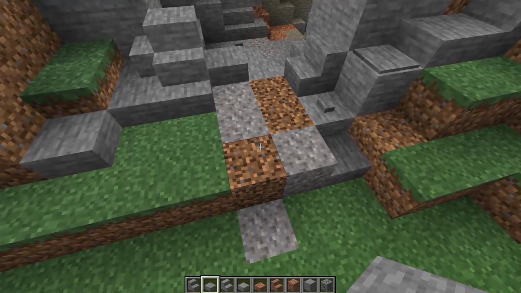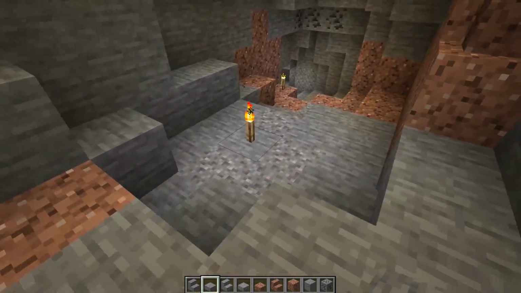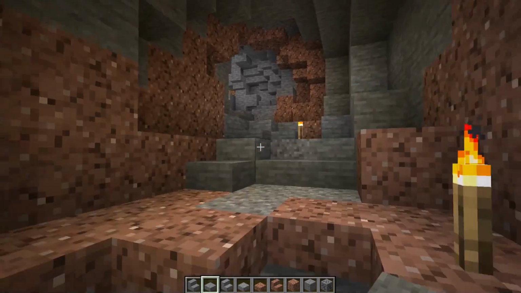I brought in some coarse dirt and gravel along the floor on the outside, and I was thinking about bringing some of that more down here going throughout. I did go ahead and add in some slabs so we can easily walk up and down this guy, and I'm really happy with it so far.